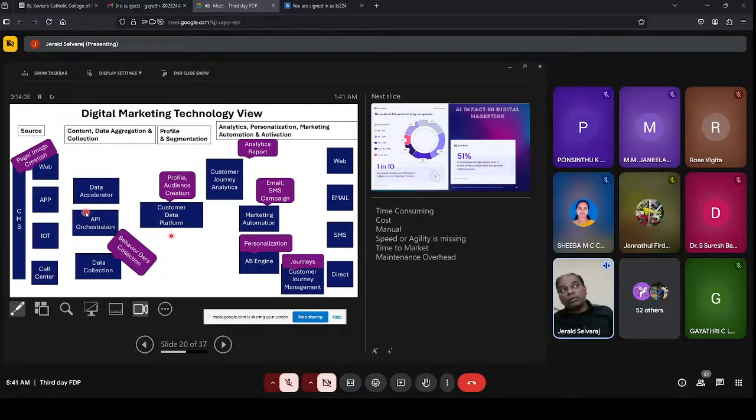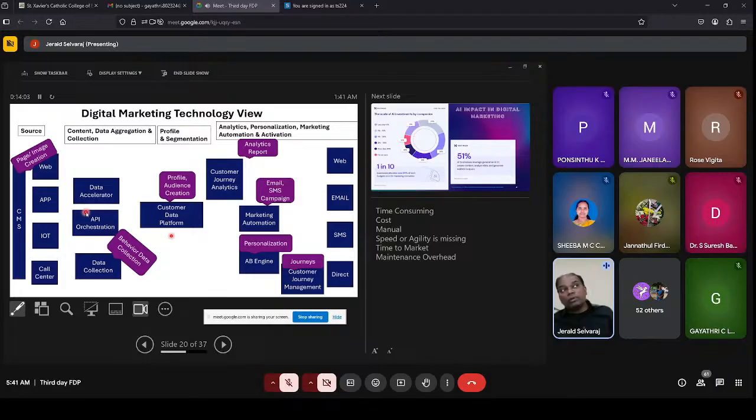And 51% of businesses leverage generative AI. You know, right now, generative AI is the most widely used in the industry. So all the top industries and evolving businesses, more than 51%, leverage generative AI to create content, analyze data and generate realistic output without any manual work. So this is where AI is creating so much impact on digital marketing.